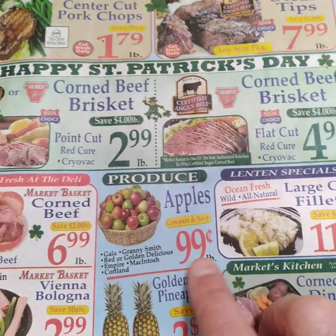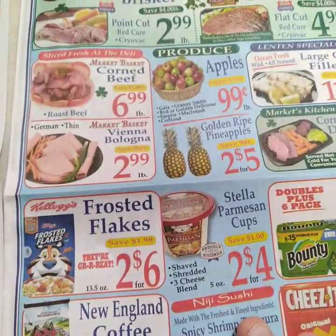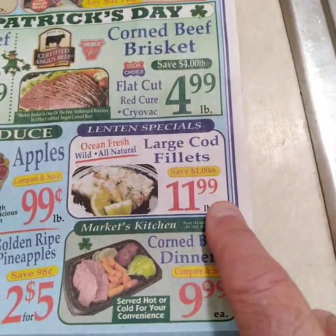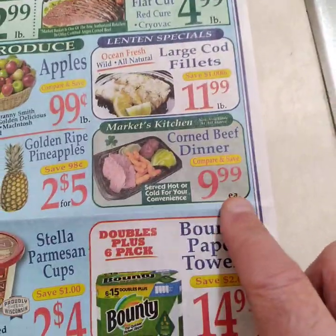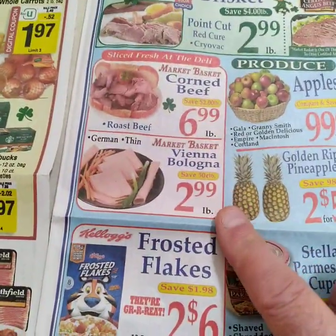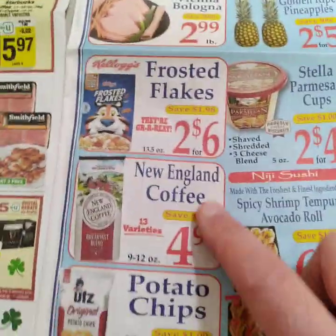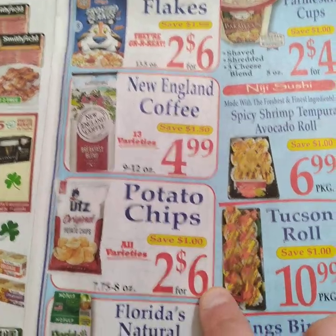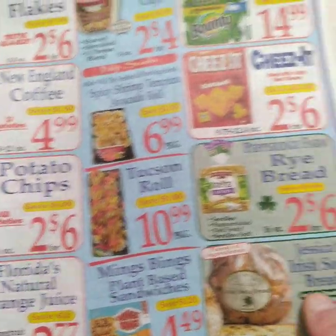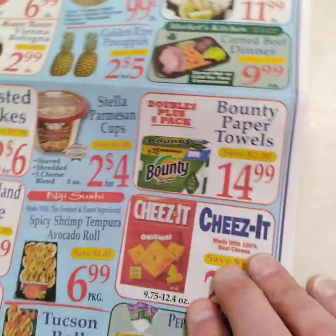Apples are a nice price — about half price. That's a good choice. Apples are a good thing. Cod fillet is a little higher price, only saving a dollar. I don't promote bologna or chips. Make your teeth fall out. Eat healthy, guys — I see so many people buying stuff like that.